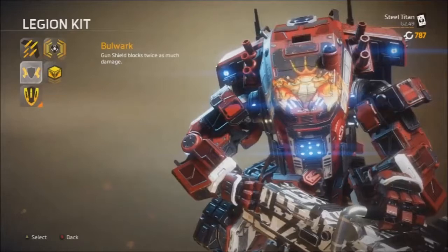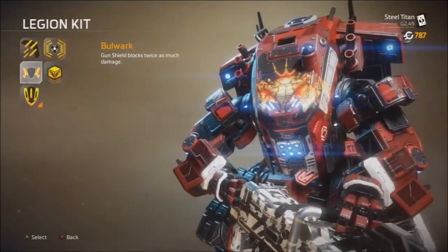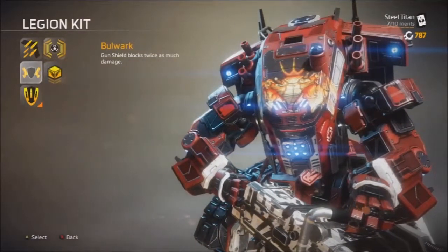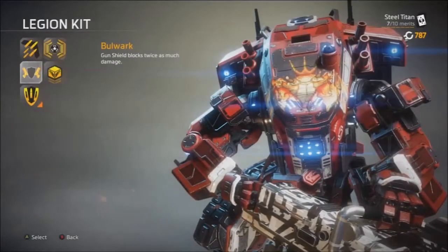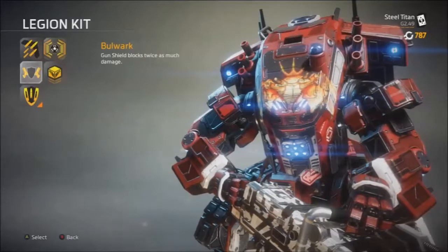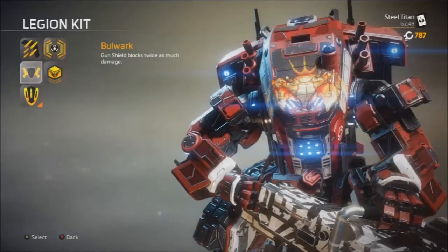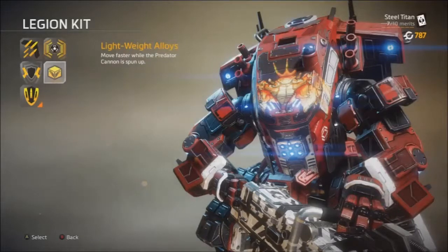Alright, Bulwark. This is actually a really helpful kit. This basically just increases your gun shield strength. Really helpful for people who tend to get themselves in situations that can't be handled alone. So Bulwark, really good. This would be my second if Hidden Compartment didn't exist. So yeah, it's actually a really good kit.